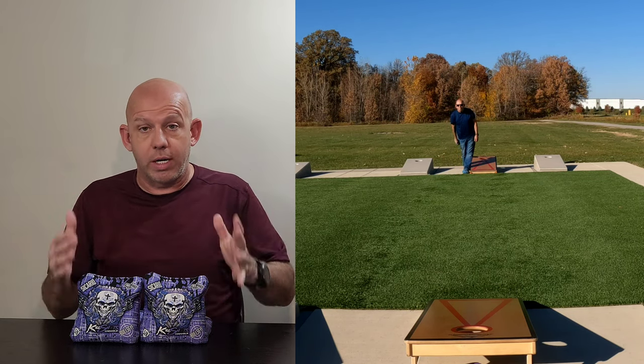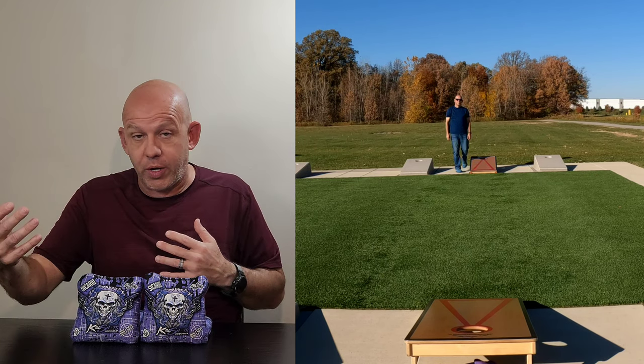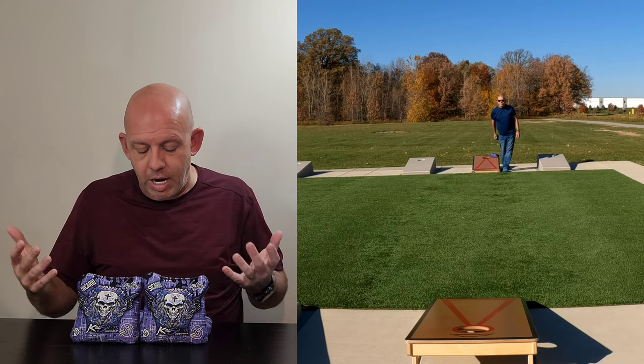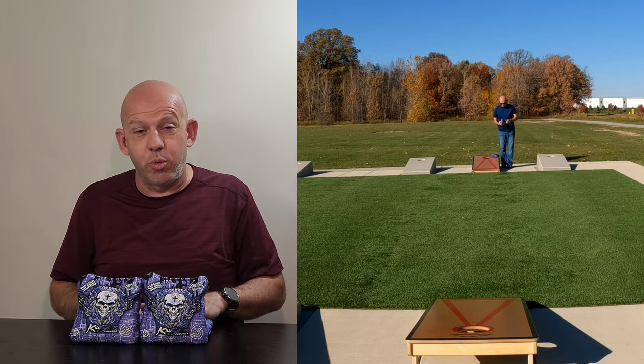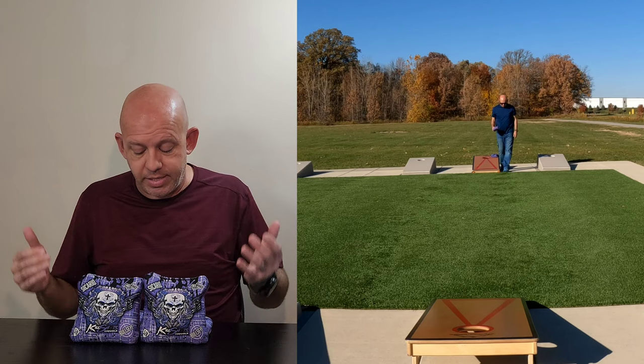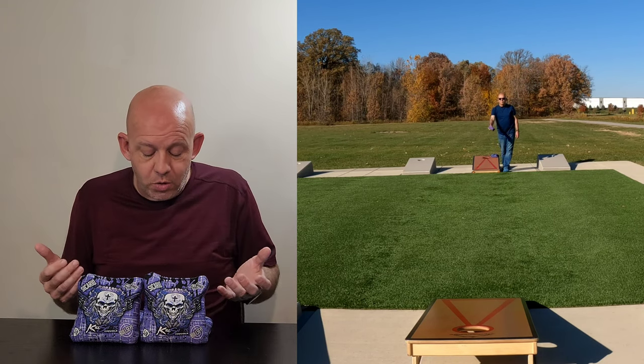I love the way it melted in the hole when it caught the hole. I really did love that. I was frustrated the way it kind of hopped over the hole at times. It's an easy bag to roll. So if you're looking to roll, or you roll bags, this is a great roll bag type option for you. All in all, it's a solid bag.